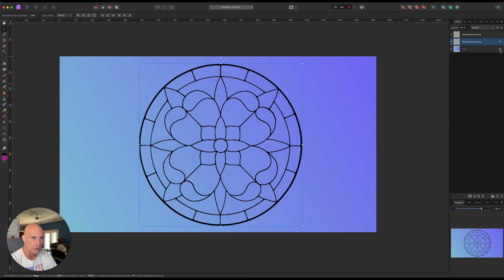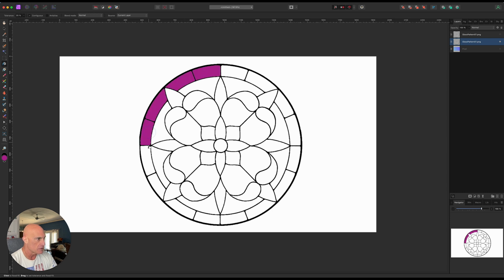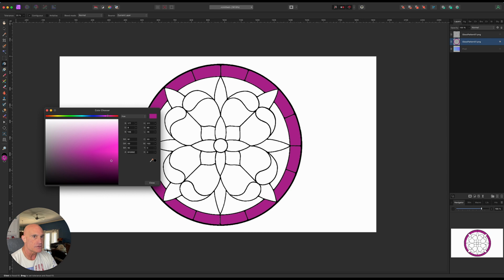And I'm going to get rid of this background too, so we can just see the colors that we're working with. So we're going to grab the flood fill tool and we'll pick our first color, which is going to be purple, and we'll use that for the border. Since this is transparent, each section of this will fill without filling the entire image, since it does have a black border. We've got that.